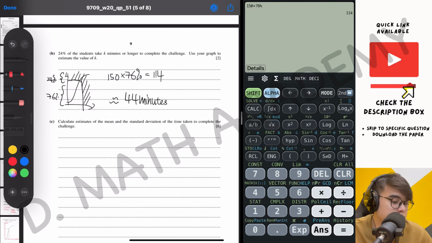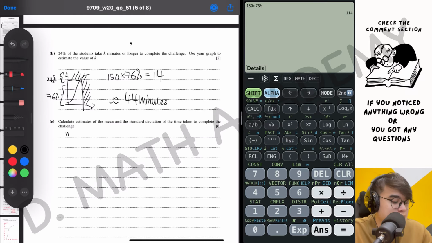Lastly, they want you to estimate the mean and the standard deviation for the times to complete the challenge here. This is one of the easiest because you're just following the formula, but the troublesome part was that there's a lot of work to do. Even if you follow the step-by-steps, if you mess up in part of the calculation, then you might lose the marks for the entire section. So let's calculate the mean first as per usual.